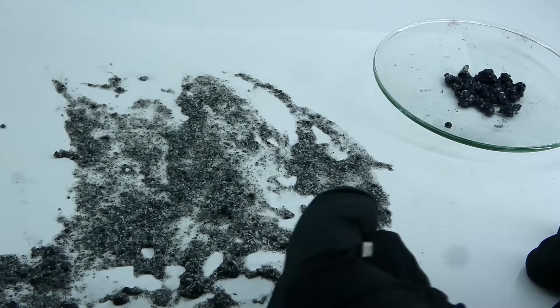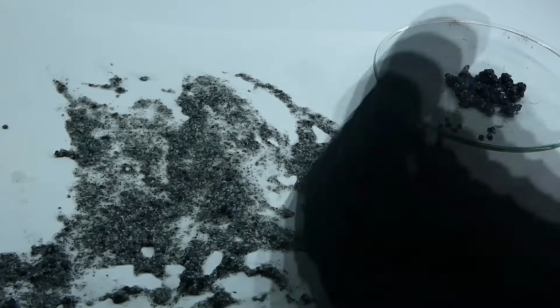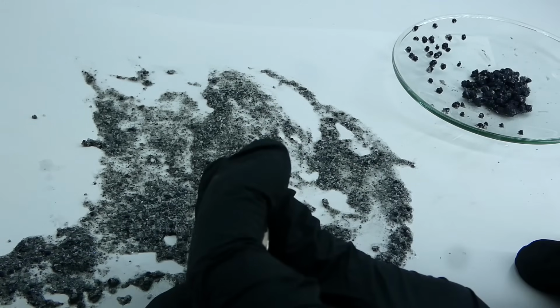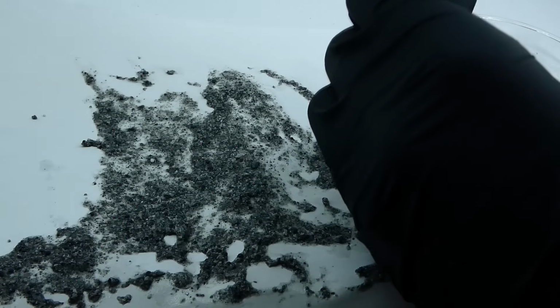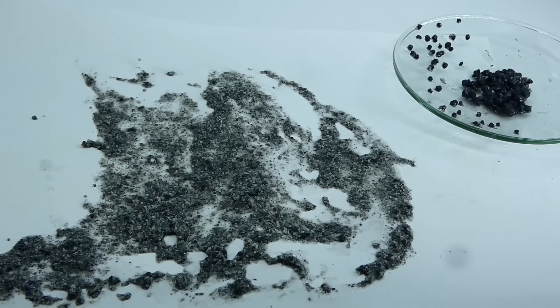I ended up using a pair of tweezers, and after about 40 minutes of painstakingly picking up these little beads, I was left with a pretty decent amount of them. I mean, this isn't even close to being a good yield, but I don't want to make my whole neighborhood smell like rotten eggs again, so I just have to use what I got.